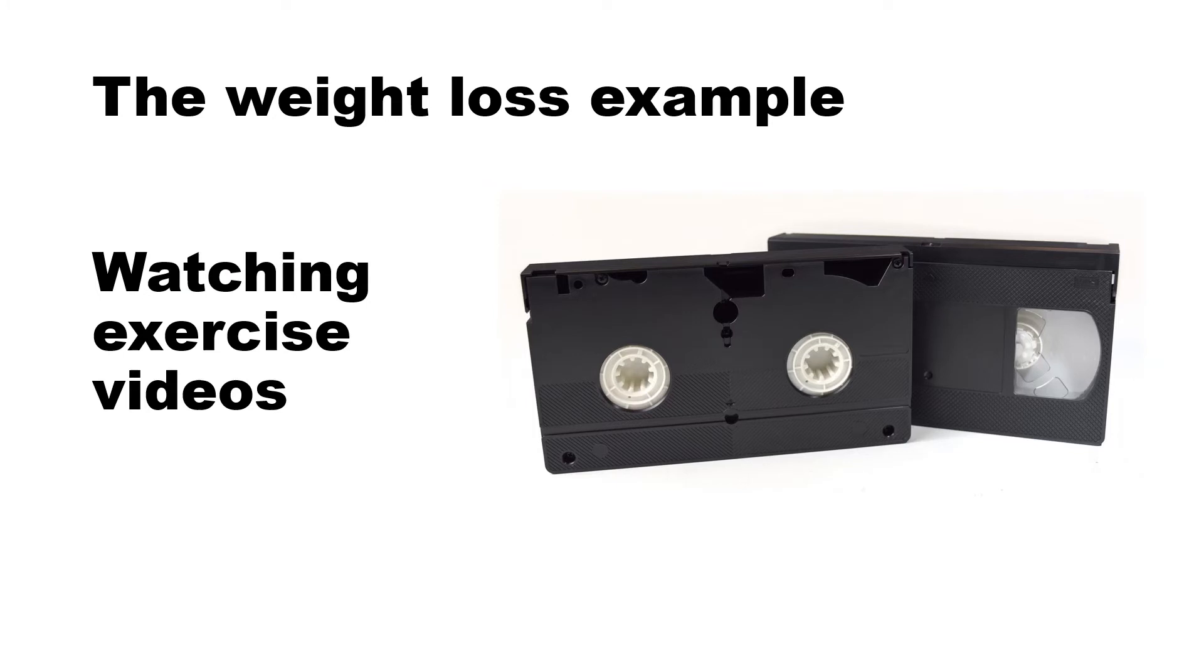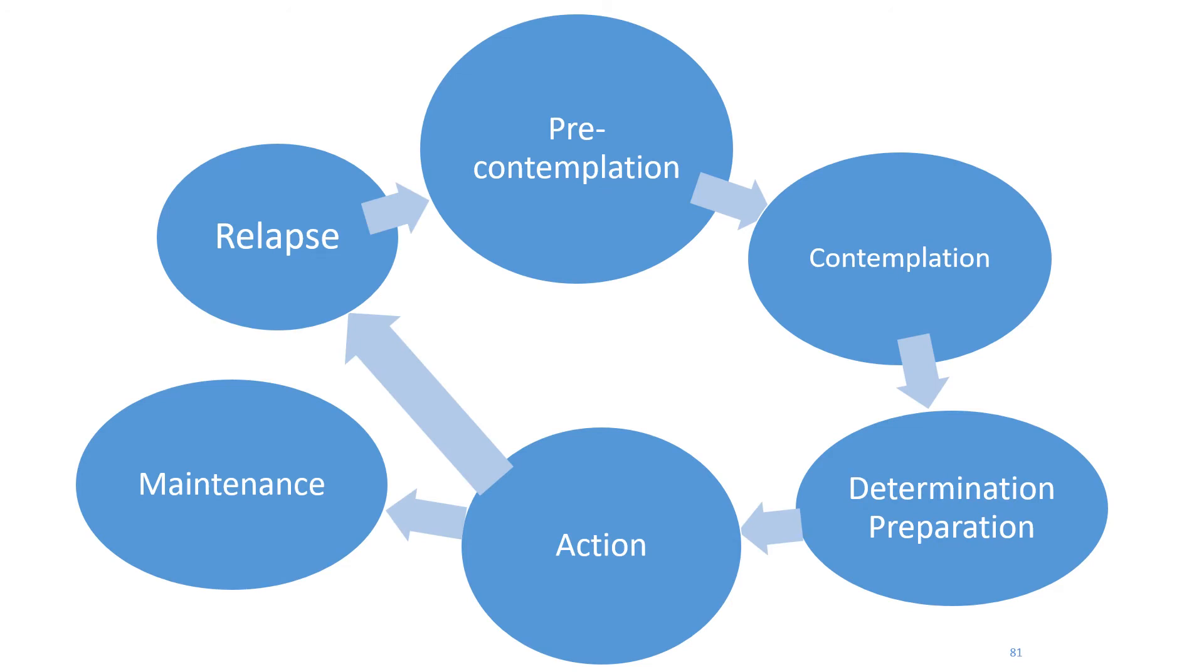Later that evening after dinner, I make a big bowl of popcorn, pop a video into the machine and, with my feet up on the footstool, sit and eat popcorn and watch exercise videos for the balance of the evening. Have I done any exercise yet? Am I losing any weight? No, not yet. Looking at our circular stages of change diagram, I am now in the determination or preparation stage. Many people progress this far in their efforts to change some bad habit and then get stuck here and don't move on into the action step. The result, they recycle back through forgetting they have a problem into one of the previous stages.